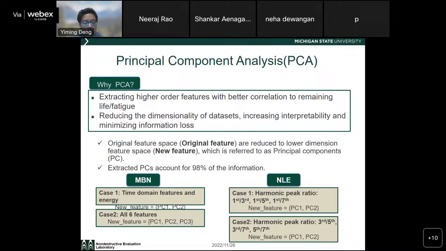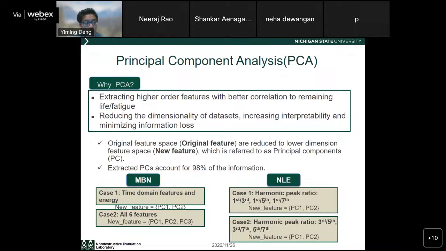Okay, so for example, case number 1 for NBN, you can have all the time domain features and energy in frequency. Or in case number 2, you can have all features possible. So you have a different feature matrix as the input to the PCA. Then you can get the principal components.